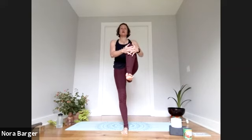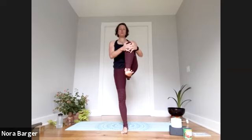So still standing at the top of your mat, I'm just going to face you for a moment. Lift your right knee towards your chest, interlace your fingers below your knee and pull it up and in. And then let go, hands can be wherever you would like, let your right knee come out to the side, send your heel back. So internally rotate through the thigh. And then with the knee bent and the thigh back behind you, coming into sort of a warrior three. Can't see my foot, but my knee is bent. And then lift back up.